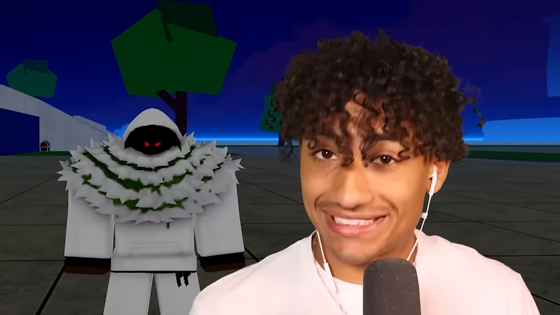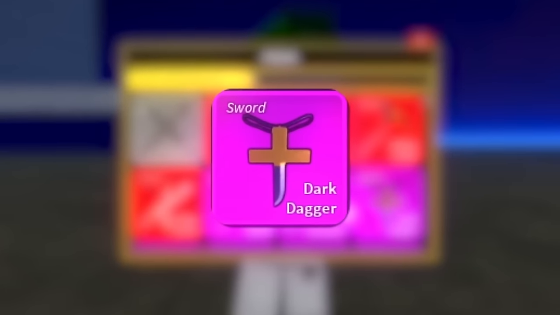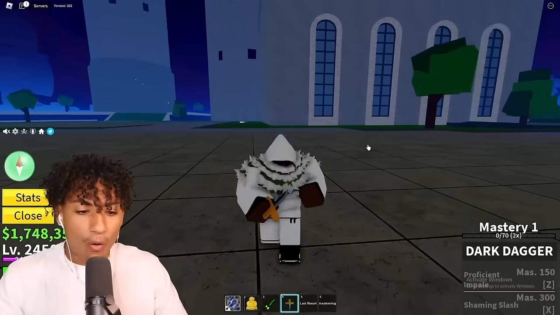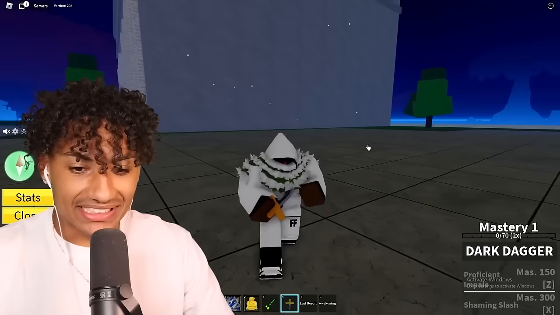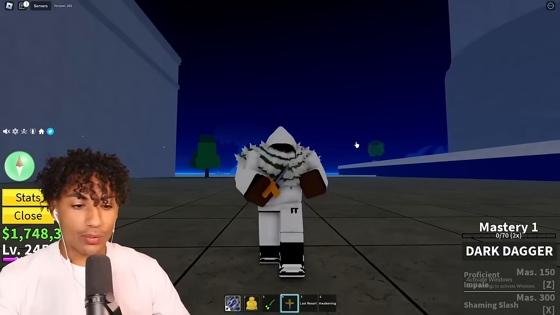I know. It's crazy that I got this. If I go to my items and I go over here. Oh my gosh, look at it. It looks beautiful. We got the tiny dark dagger. Oh my gosh, look at it. Oh my goodness. This is insane. Like, why is this rare and why is it tiny? That is my question. Like, what the heck?